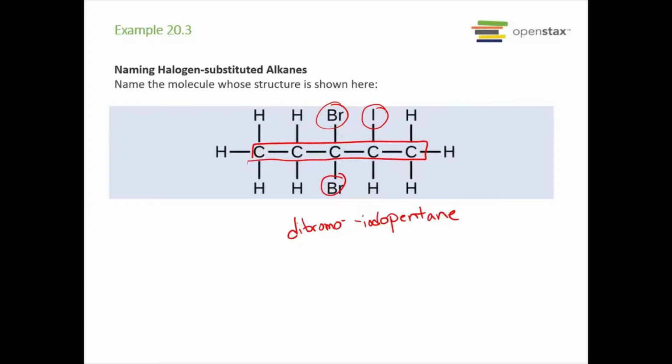So this one, if we start by numbering on the right, we would go carbon 1, this is carbon 2, 3, 4, 5. That's going to be our lowest numbers. So we notice carbon 3 has 2 bromos on it. So we have to do this, we'd say 3,3-dibromo. So this is saying carbon 3 and then carbon 3 again has a bromine. Because you could have maybe 3,4-dibromo or something. So it's also important that even if it's on the same carbon, that you specify 3,3-dibromo, and then carbon 2 has the iodo. Iodo is just fun to say.